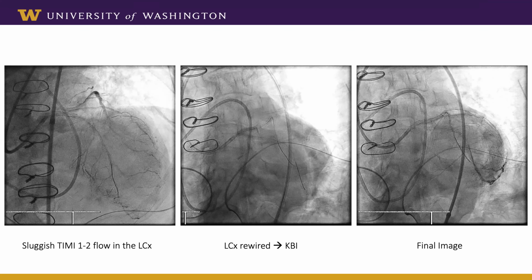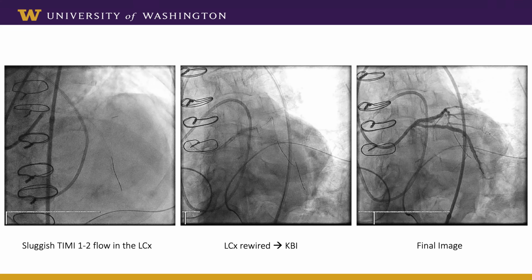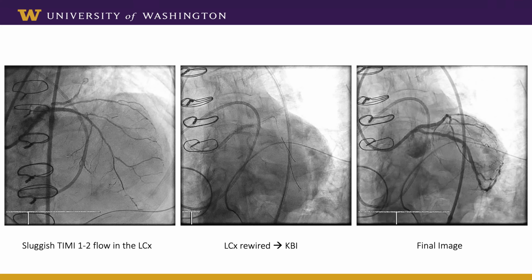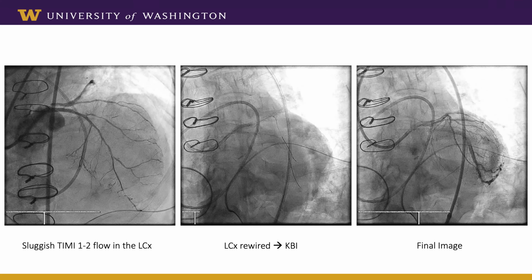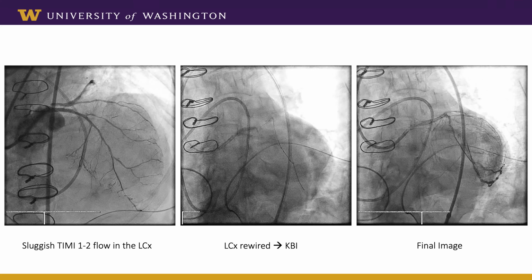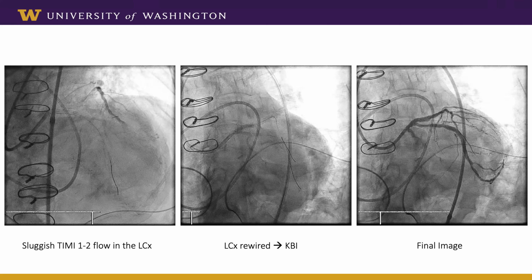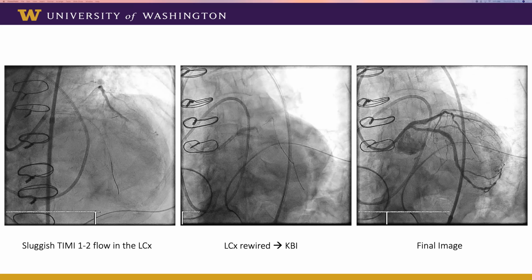That's actually one of my takeaways. When Kenny and I were talking about this earlier, I think one of the dangers of imaging is there was enough disease, and I was hoping to keep this a pretty quick case again because of the heparin issues and bleeding and stuff, and figured, well, either way a culotte would be our strategy, so it wouldn't change things dramatically. But I do wonder if we just made things worse by pre-treating. It was focal enough that it might have just been fine, even though it doesn't look good on imaging.